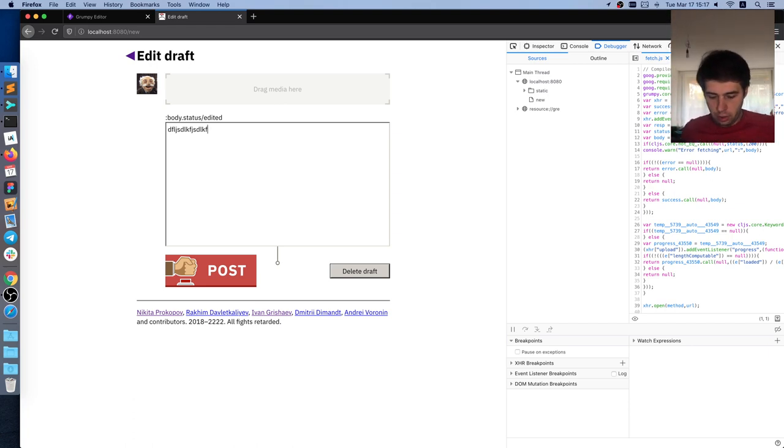Okay, next thing that we need to do is actually implement sending the request, right? So there are two ways to do that. One is to do an AJAX request, send it and then process the response. The other one is to do a real HTTP form submit. The second one is simpler because the browser handles everything for you. Like if there is an error, you cannot do much, so the browser handles this for you.